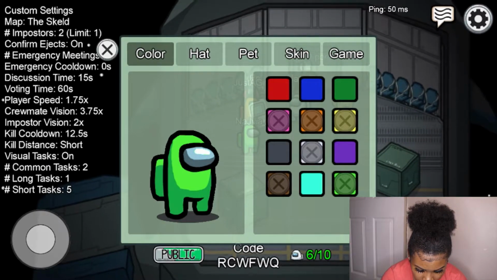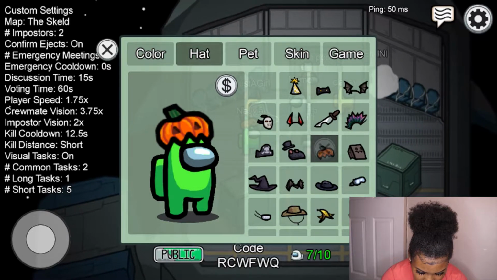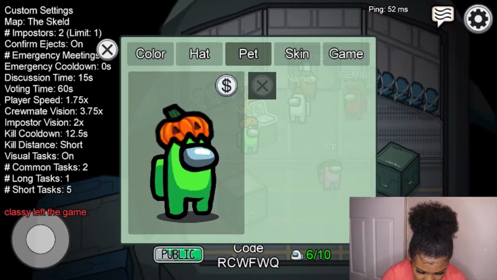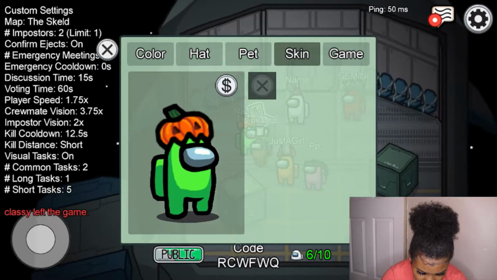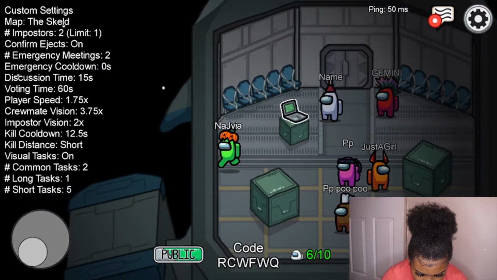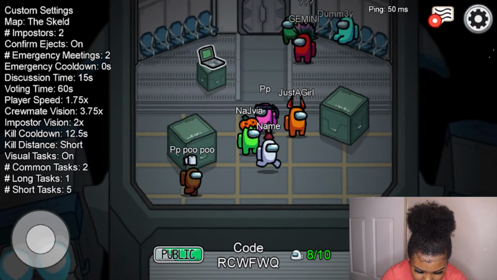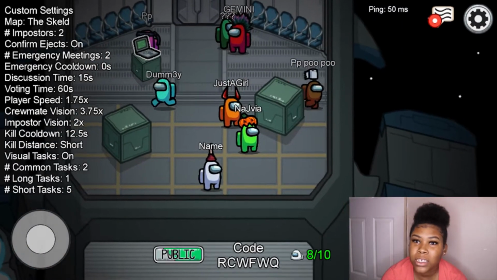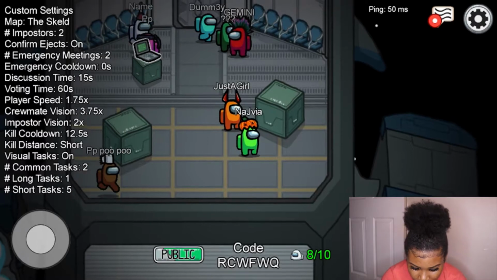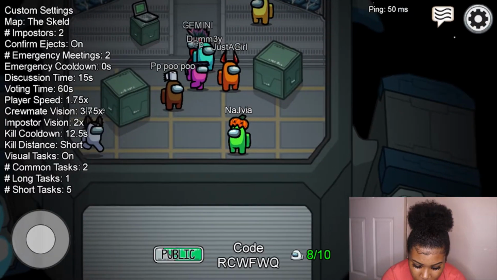I'm gonna be green this time. Pumpkin head, pet, game. Yeah, it's hard to know what to do. I don't know how to find the damn task thing, I guess I just gotta try to avoid being killed. Come on, y'all, I'm ready to start.